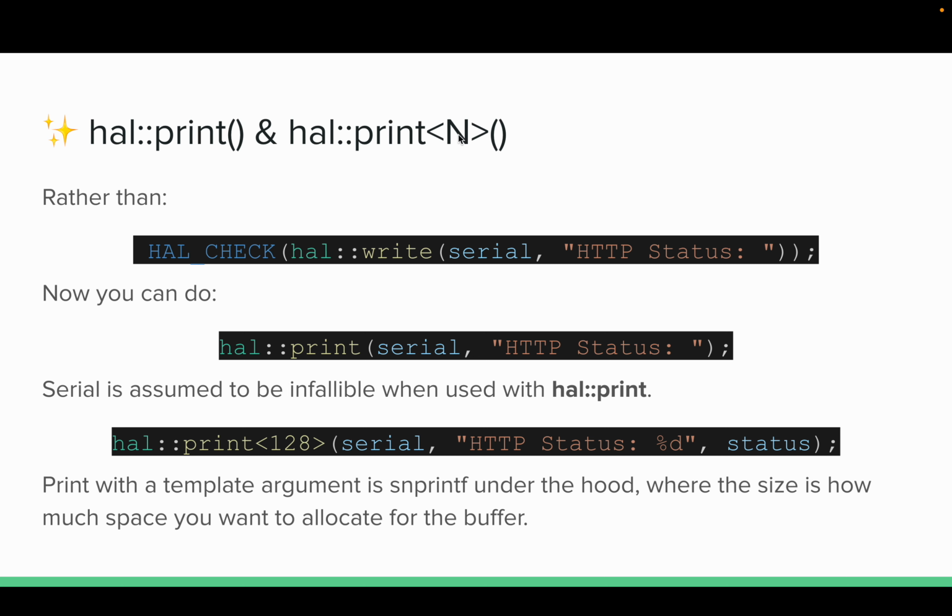The one with the template argument for size is actually a printf clone. Underneath it just uses sprintf. So now you can do serial HTTP response status %d status here, and this is just the amount of static memory that will be allocated. We don't always know how much memory makes sense, so we want to give that responsibility to the user so they can choose how much they need. Also, a lot of times you may realize that you can only have a buffer of like 64 bytes because you're on a thread, and the thread only has so much memory available to itself. So that's the reason why we allow you to choose the size of the buffer.